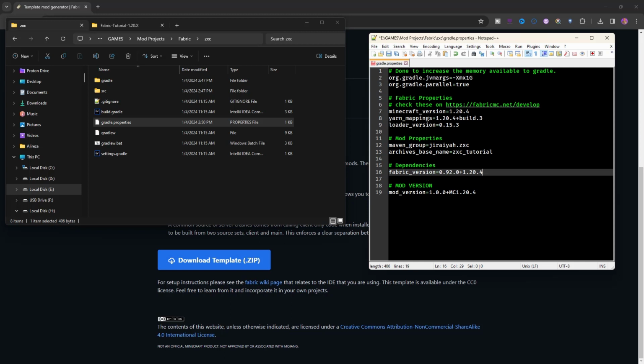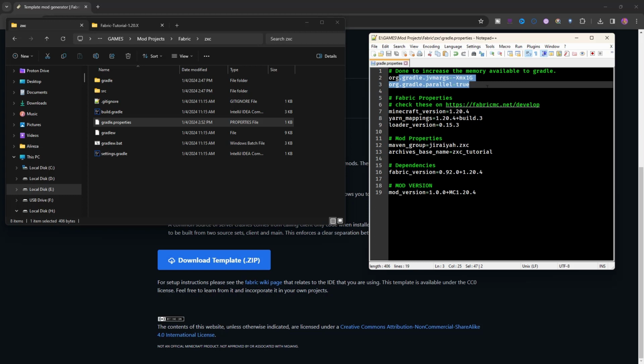We will see that when we get to mixins. However, remember, as we go forward, we will start adding stuff inside this Gradle.properties. As you see, the Jiraiya.zxc and zxc_tutorial came from that template generator, so it got our values and set them here.